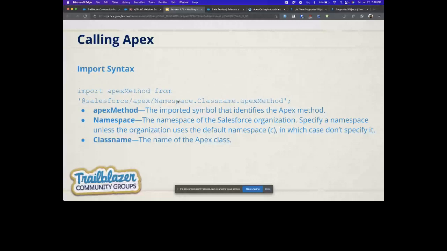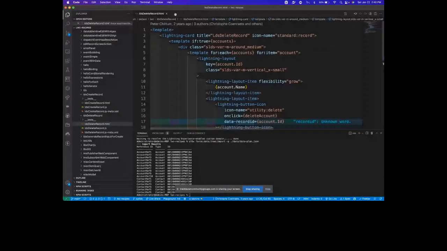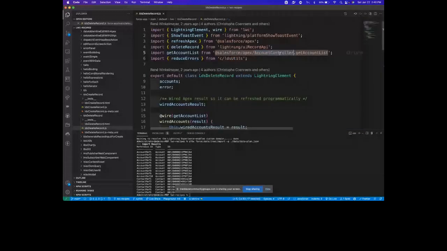Let's take this scenario here. This component has the Apex method called AccountController.getAccountList.